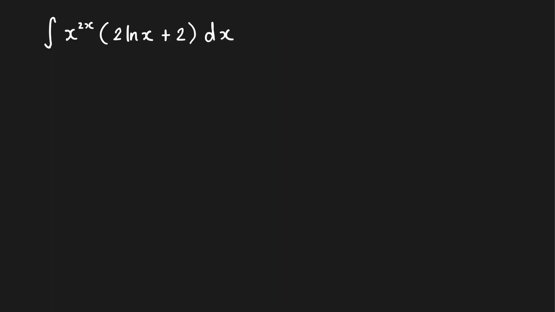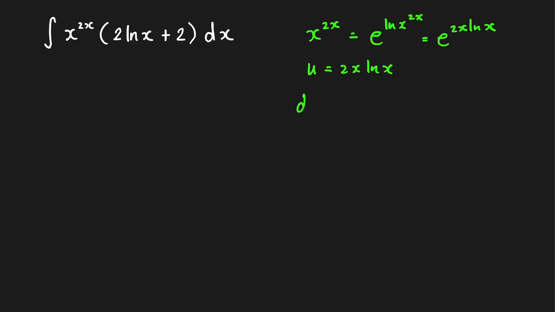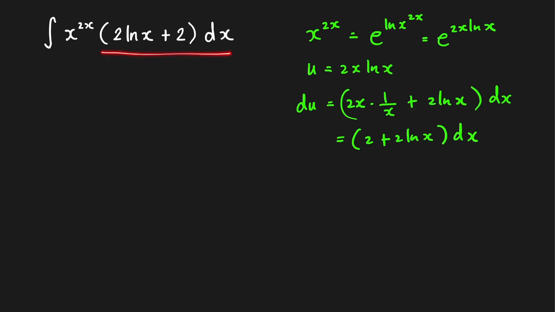Next integral. A strategy for evaluating an integral that involves a function raised to a function is to write it in base e. Here we write x raised to 2x as e raised to ln of x raised to 2x, which equals e raised to 2x ln x. By writing the expression in this form, we may try u-substitution where u equals the power of e, that is u equals 2x ln x. Then du equals 2x times 1 over x plus 2 ln x dx, which equals 2 plus 2 ln x dx — and this is exactly the remaining factor in the integrand.